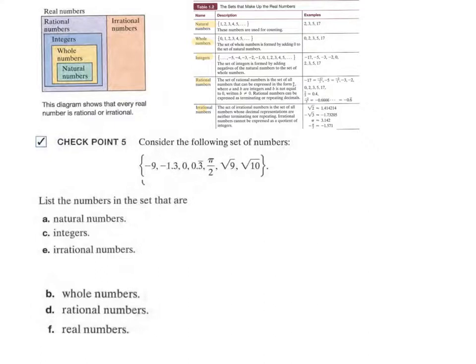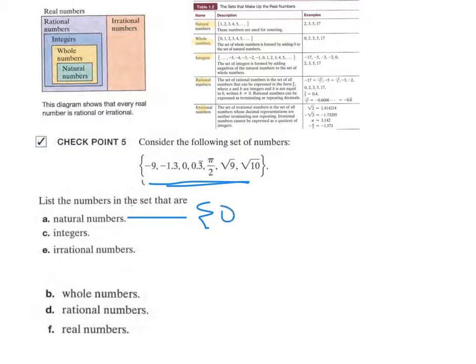And what we want to do is list from this set, and a set is a confined set of numbers that fall in this category. So natural numbers are all numbers that are positive. So we have 0. Oops, let me go back here. And so for this one, we want all positive.